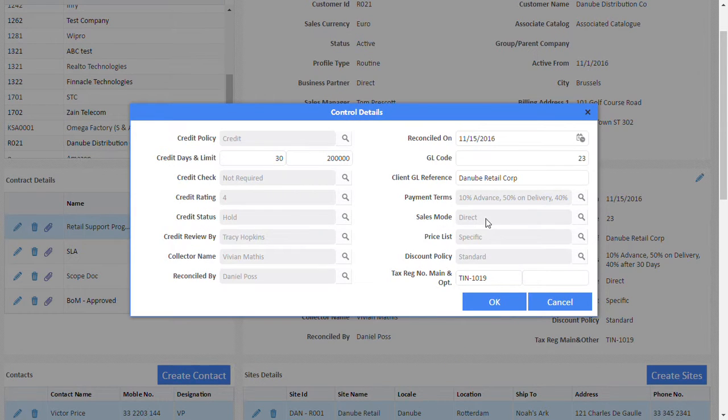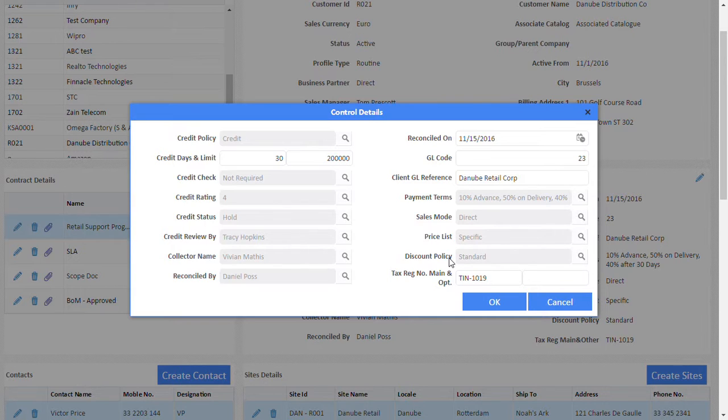Sales mode, whether you sell directly or whether you sell through a buyer seller or is there a middleman in the middle. What kind of price list do you want to associate with this customer? This is the part that I was talking about, catalog and price list. This is where you can define a particular base price list for this particular customer, that if you're dealing with this customer, then these items shall be sold on this particular price.